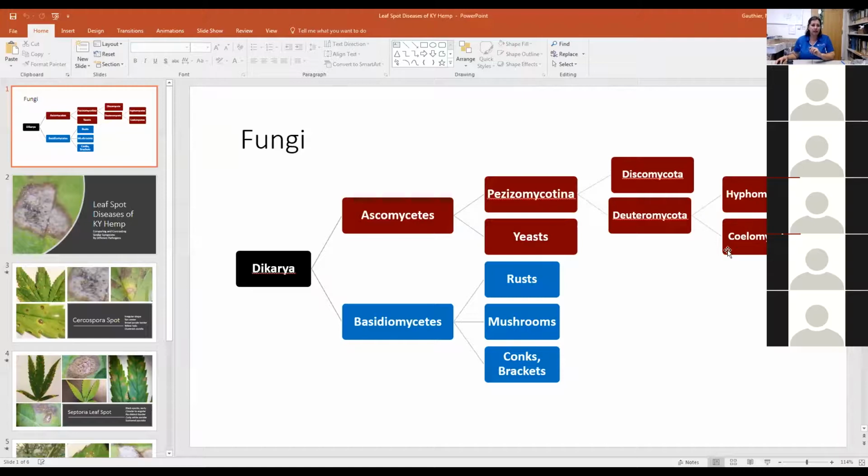So that's how we break these up. I will use some of these terms today. I don't expect you to really know exactly where these fall. And again, this is just a generalization, but I wanted you to see how fungi are separated. So I'm going to use a few of these terms and I will refer you back to let you know what I'm talking about.